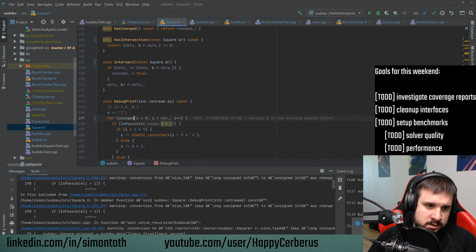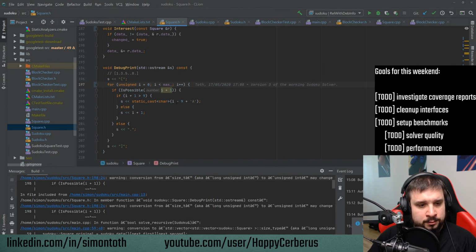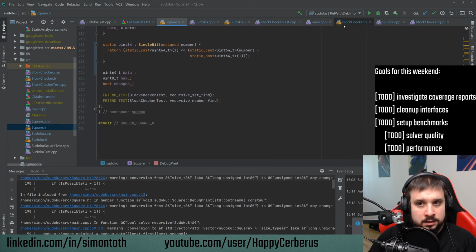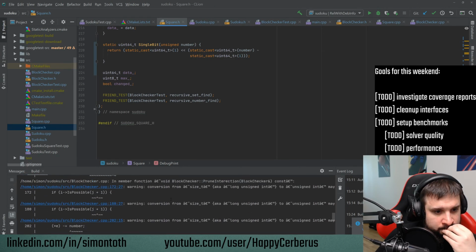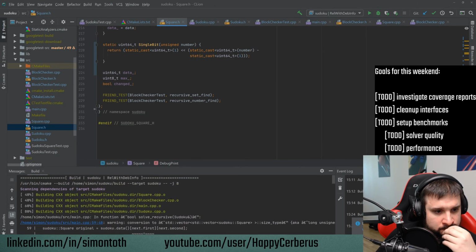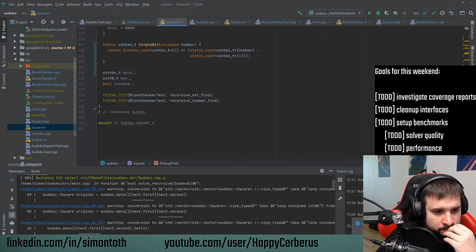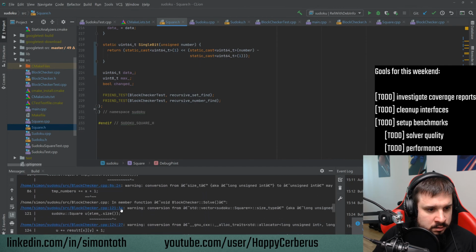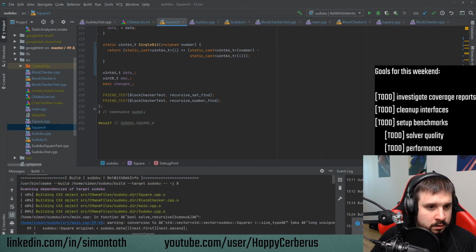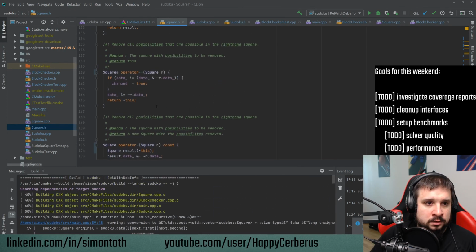Here we actually want unsigned, because we are going up to max, so that should be the same type. Cool. Now we are in the main, not in the square anymore. Okay, so this is now without warnings. Good.